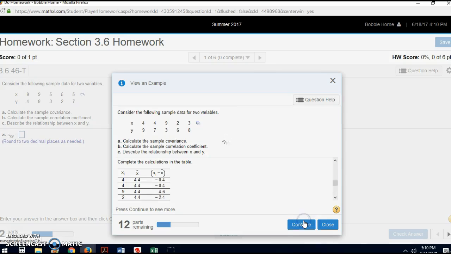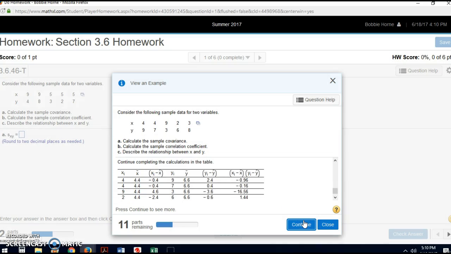So what I did was I looked at how they set this up, and I made myself a spreadsheet. And all I'm going to do is fill these in. We know how to calculate the mean. X i and Y i are just your values. They're going to be given to you, so you just copy those over. Then you take your values and subtract the mean from each one. You do that for X, you do that for Y, and the differences you multiply together. That is the formula.